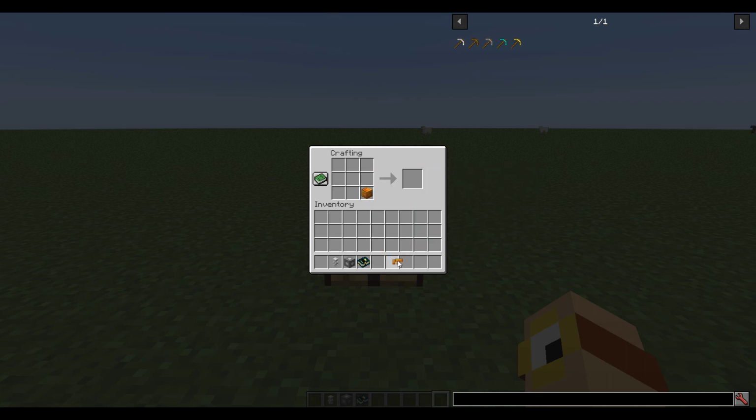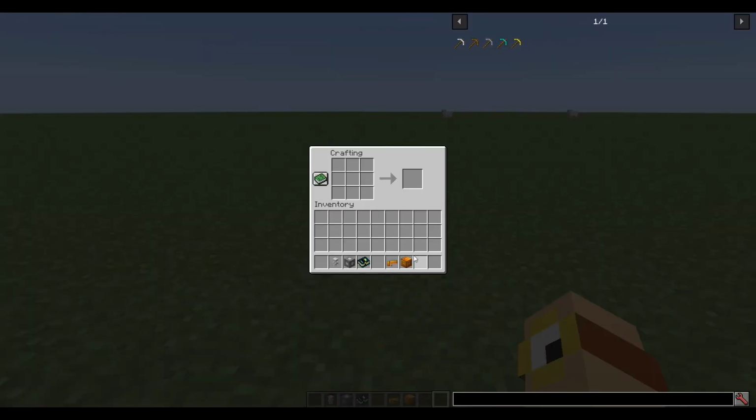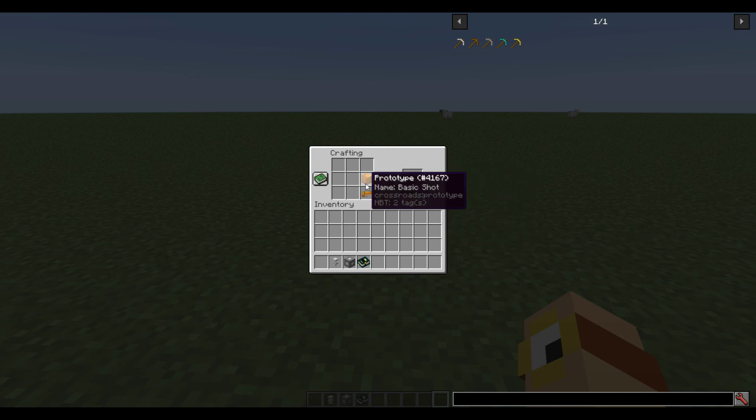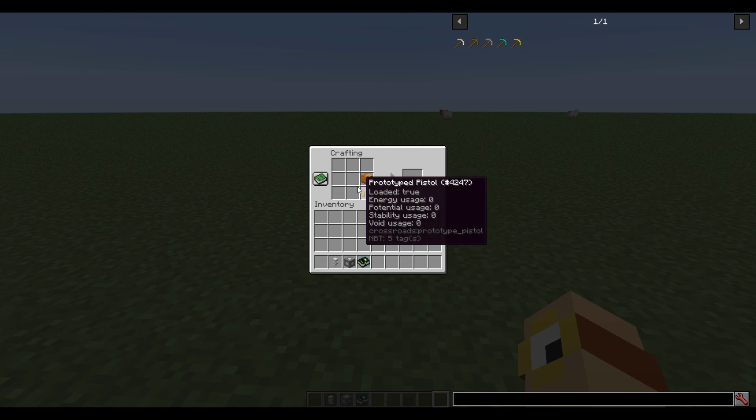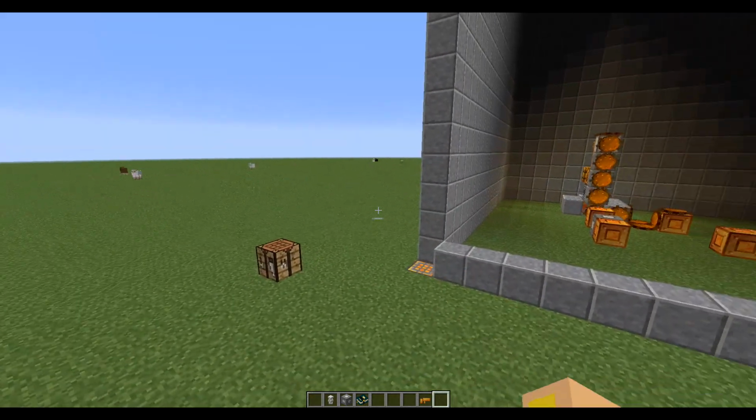It should be noted that just like you shouldn't throw these prototype blocks in lava, that'll waste a slot, you shouldn't throw a pistol with a prototype in lava or destroy it in any other means, because you want to take the prototype out first and then recycle it, and then you can do whatever you like with the pistol while there's no prototype in it.